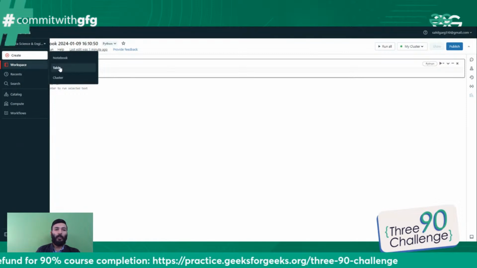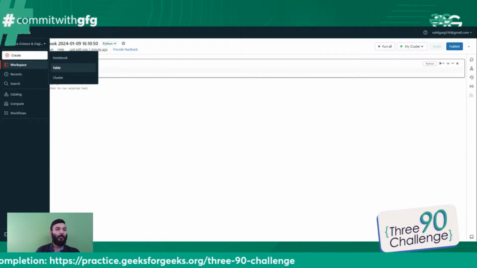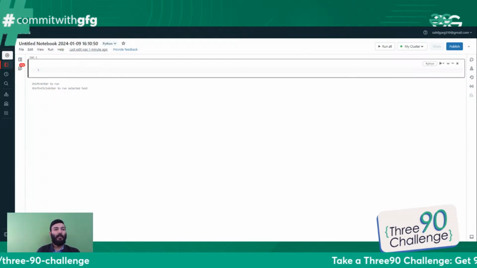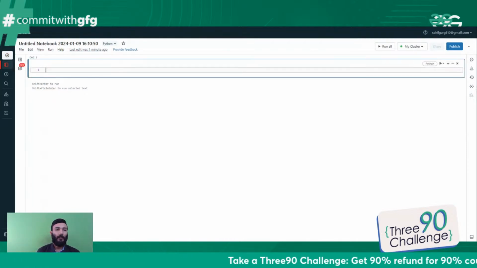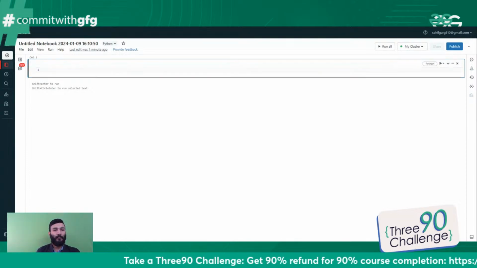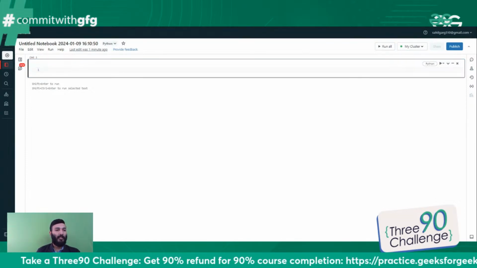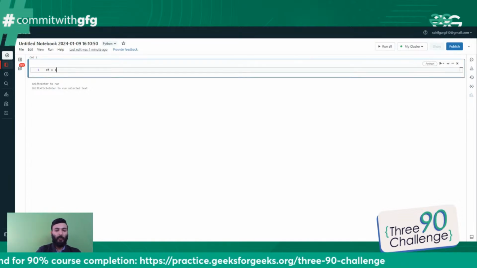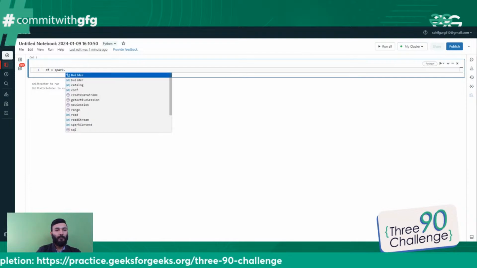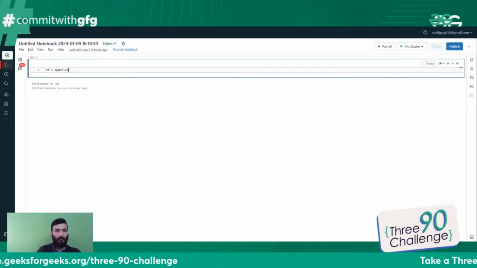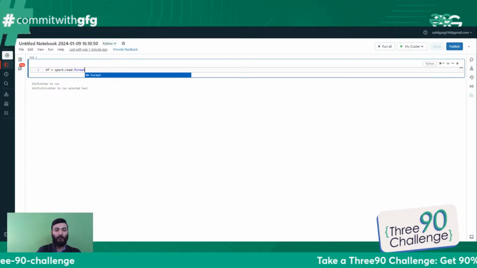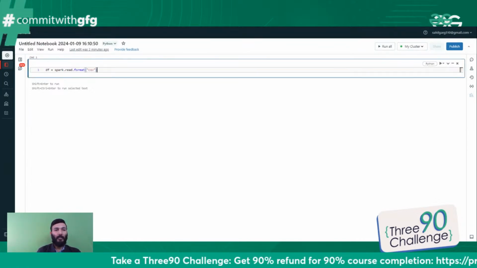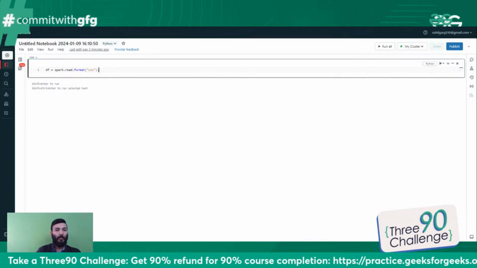So first we need to create a table. Now either you can use the table method, or because I've already uploaded a CSV file, which is airports data, I'll directly use this CSV file. Now the command goes the same way as we do in Spark Python. Like df equals spark.read.format, and in this format I want to read a CSV file, so we mention csv, then .options.